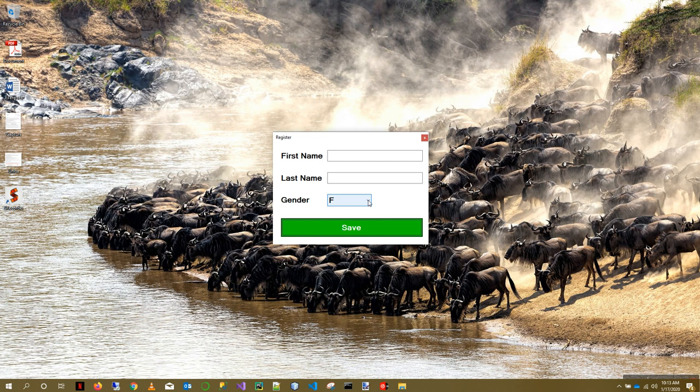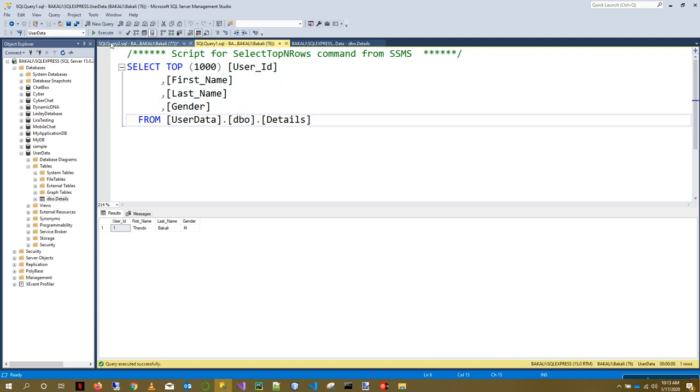If you guys know of any other way we can return this to select nothing, like how it was looking in the first place, that would be great. But let's go check if that user has been added. Just going to execute this, and you can see that the user has been added here. Tinashe Panya is user number 2.